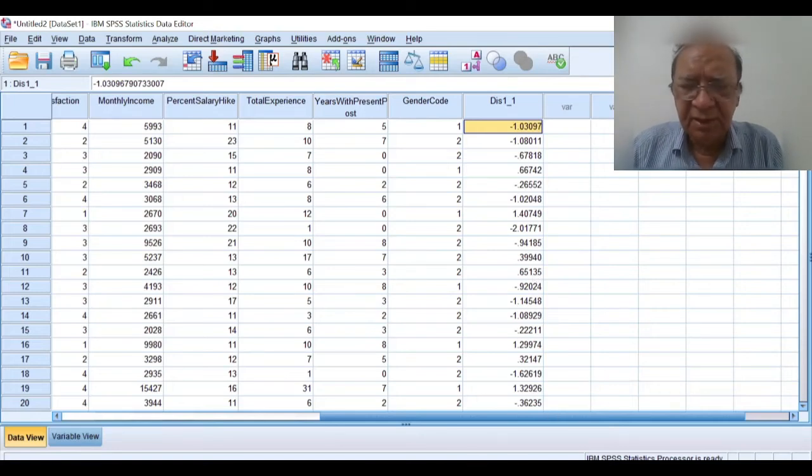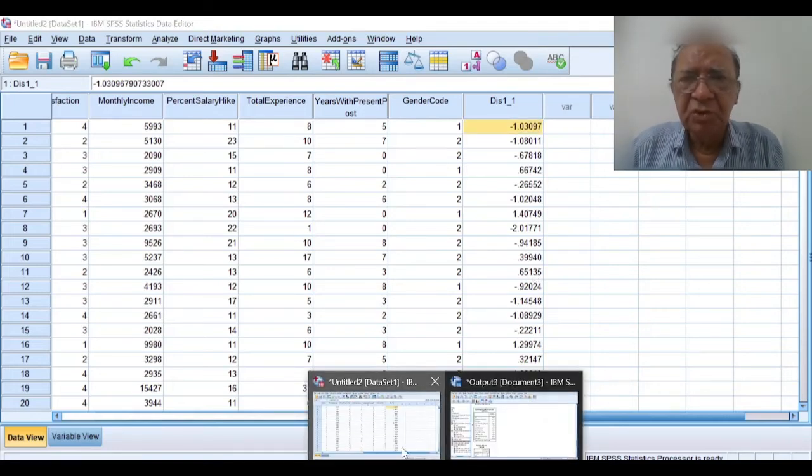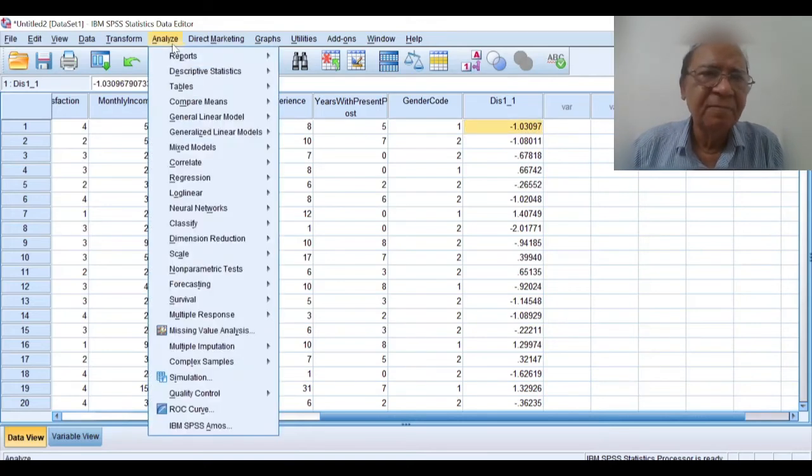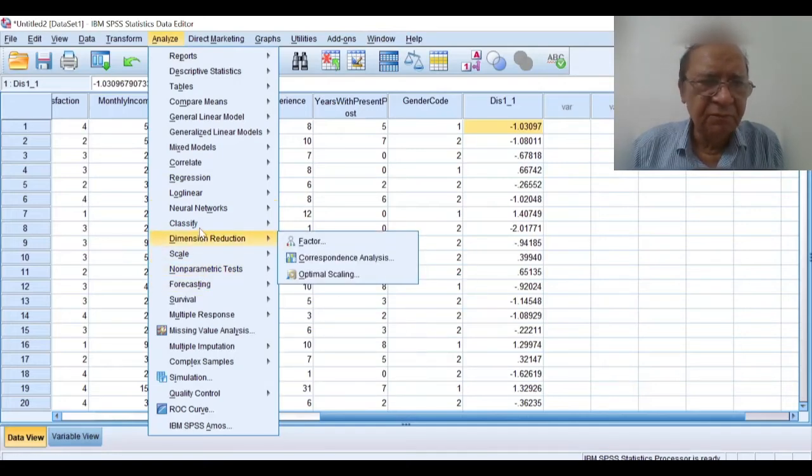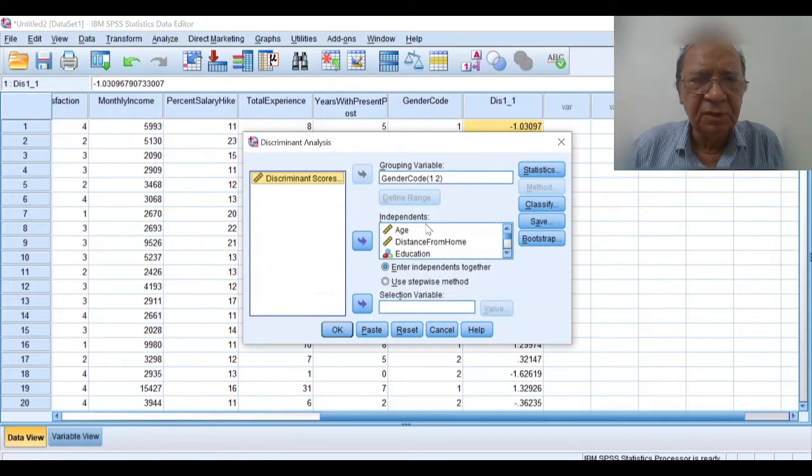And if you go to analyze, there is discriminant score. Sorry, no, this will not come there.